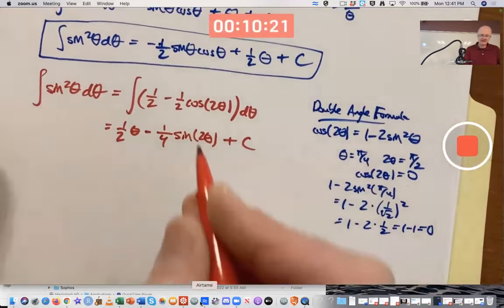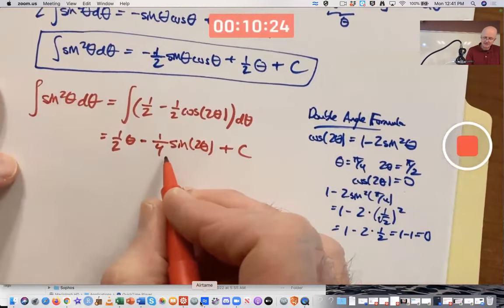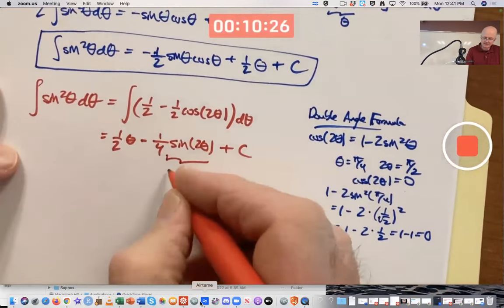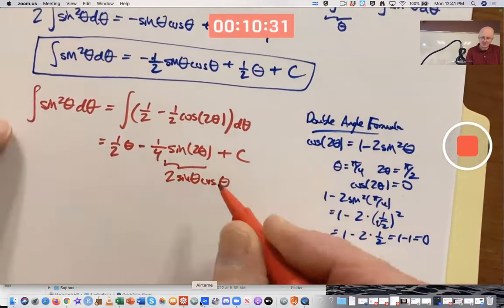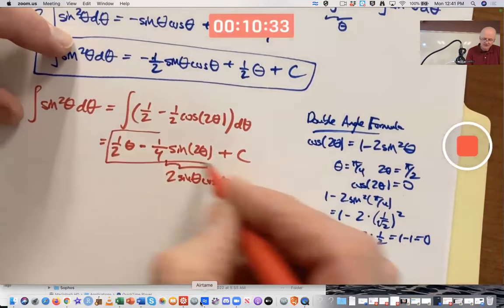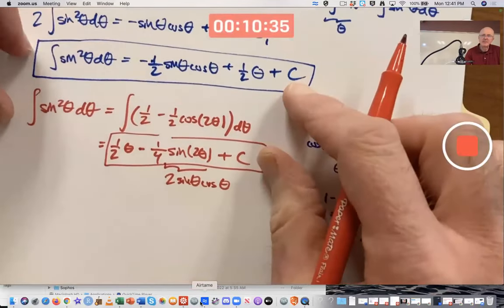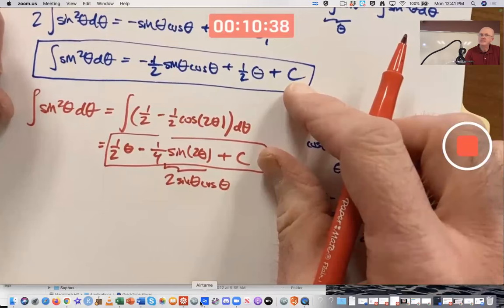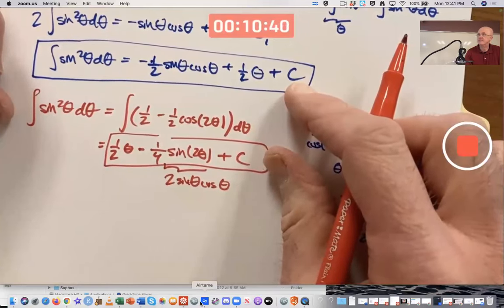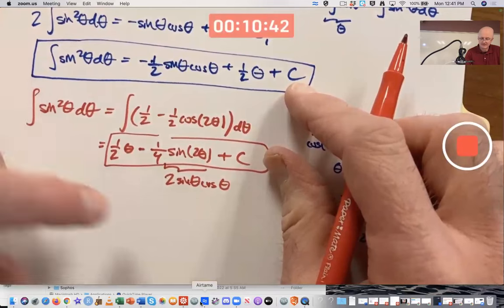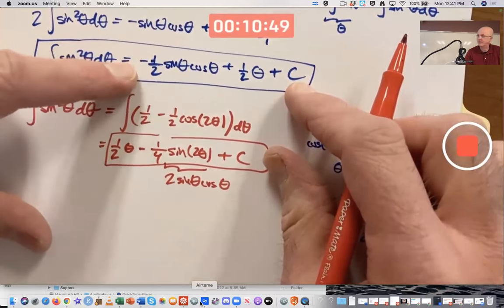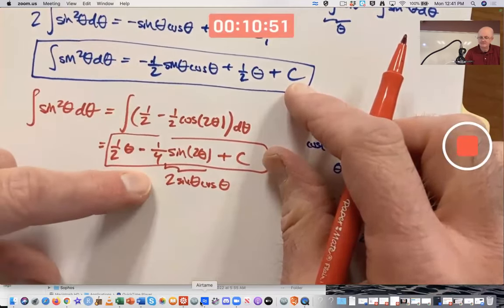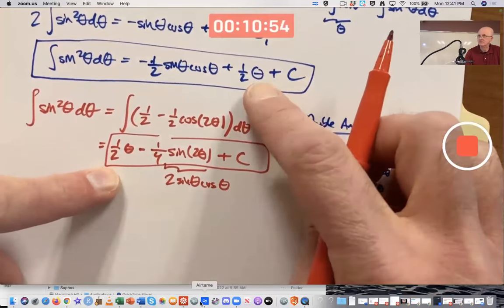And this is where the trig identity that David was thinking in comes into play. Sine 2 theta is the same as 2 sine theta cos theta. And that's why these two answers here and here are actually the same. They look different, but they're really the same. It's because sine 2 theta equals that. 2 times 1/4 is 1/2. Negative 1/2 right there matches what you get there. And we still have the 1/2 theta as well.